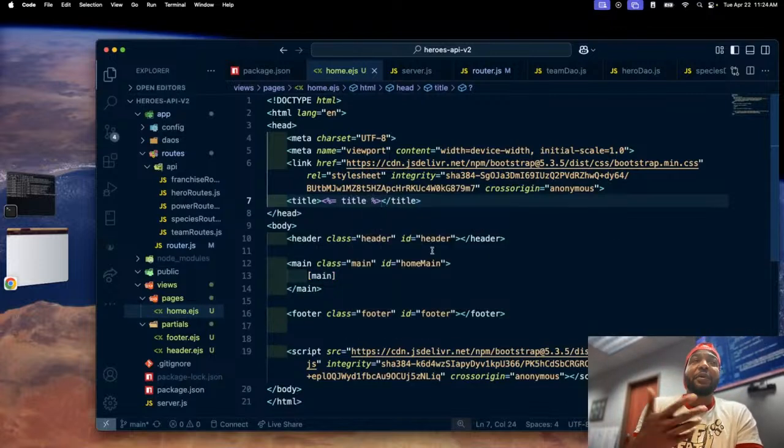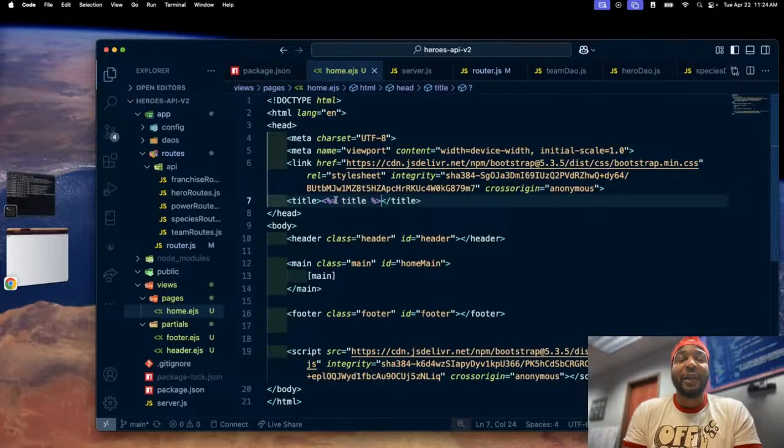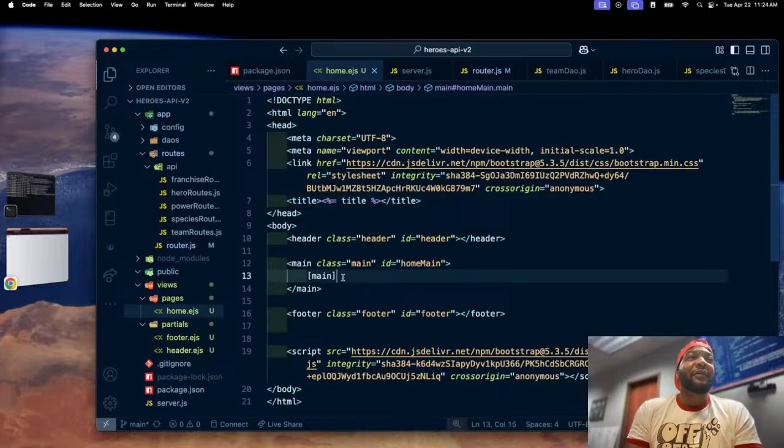In other words, just printing out whatever title is. You can think of this as something like echo or console.log or print, something of that nature. So here, I'm going to pass in title, and instead of main, well, I'll leave that there for right now.